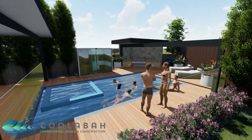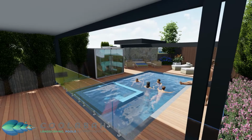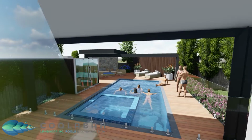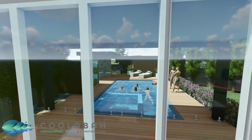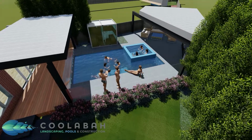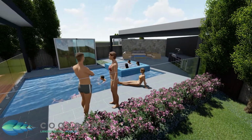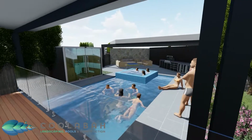Now this spa is sitting at more or less coping level, just slightly raised, water spilling out on all sides. The sauna's inside there. I've gone for that little roof in the corner, beautiful pots and plants, and that screen wall in the back. It's quite a nice look, but it does come with complications or implications. Here's a 2 by 2 meter spa, raised 300 mil, again spilling out on all four sides. Just lift it up to give it a little bit of dominance.